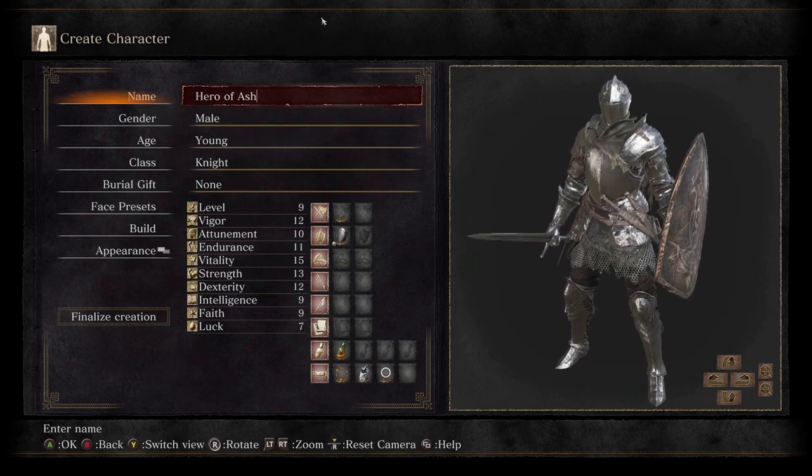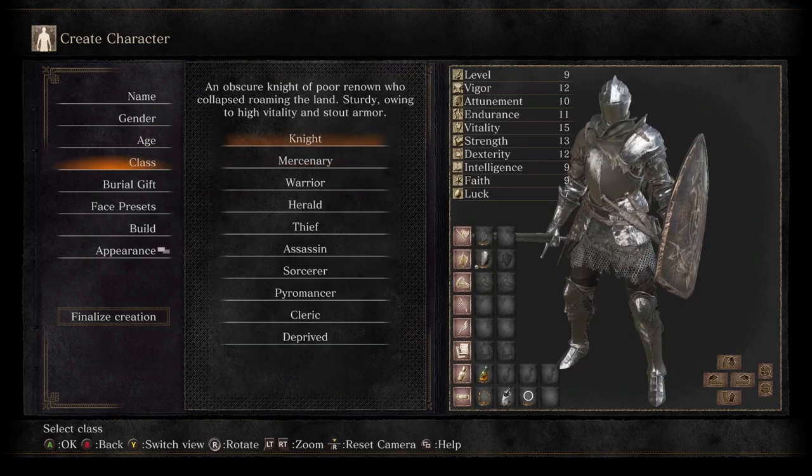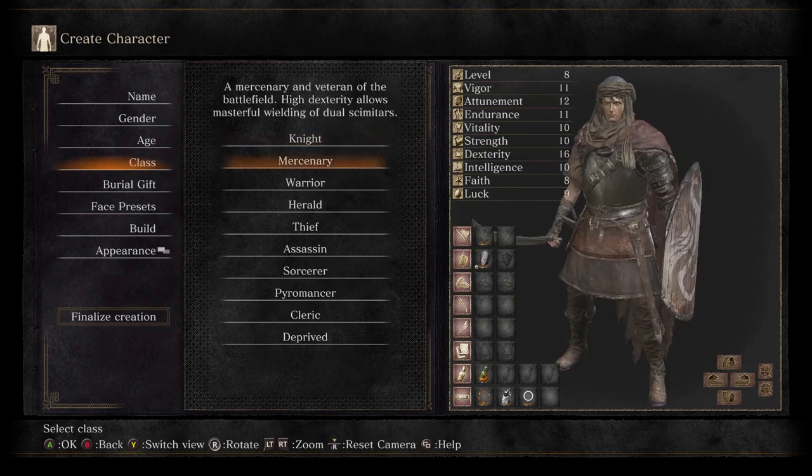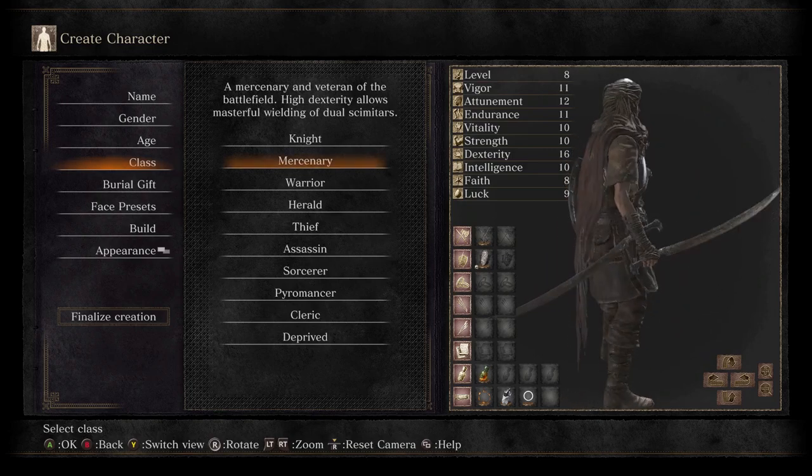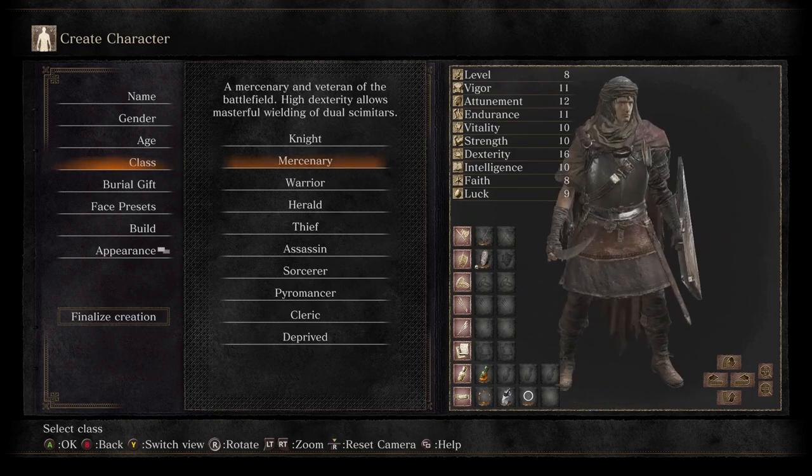So these classes right here are basically, here we go. Knight, mercenary. Knight's gonna start with the best armor out of any starting character. Stats will be kind of skewed towards strength builds with a good equip load. Mercenary, they're going to be a little bit more dex focused. They actually start with a really good sword, I believe. Twin Blades, I believe? Yeah.